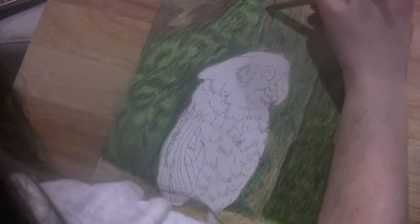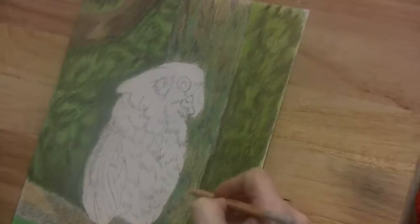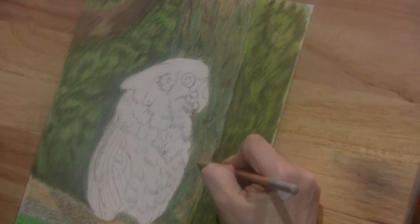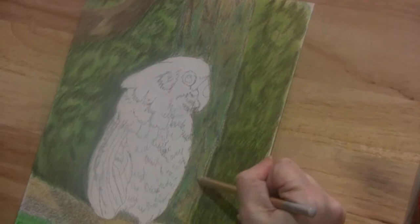Here, going back up over the edges and the areas where there's knots and some creases in the tree, putting some more deep, bringing those back out. And again, moving down to the bottom, trying to bring back in some of that gray in the bottom of the tree, trying to get those details pulled back through, because as you can see, once you've blended it, sometimes it will kind of cover those up, so you will need to bring them back out again.